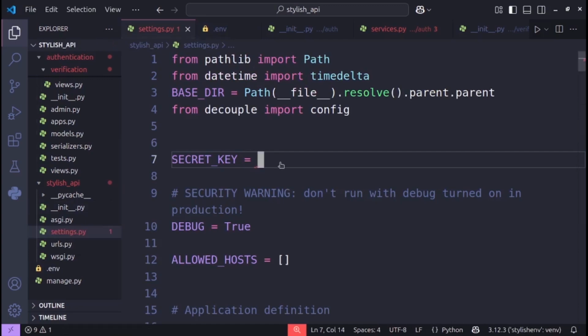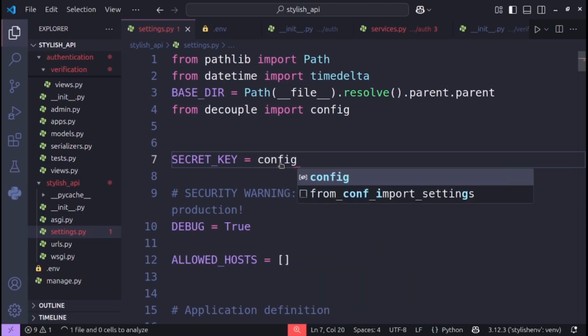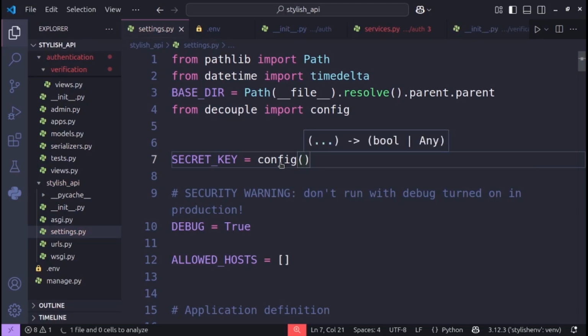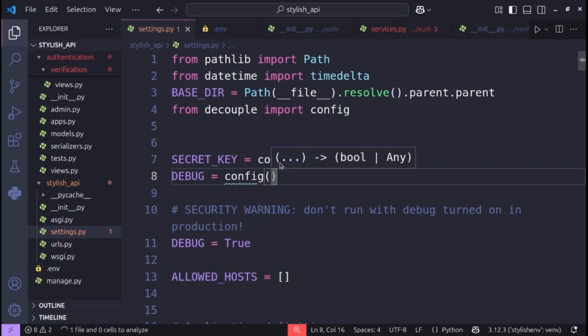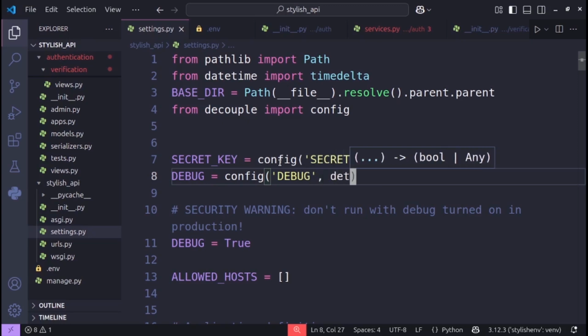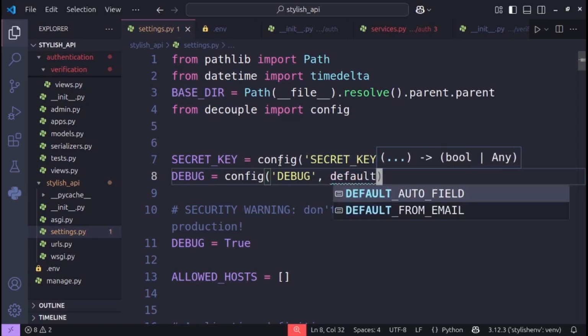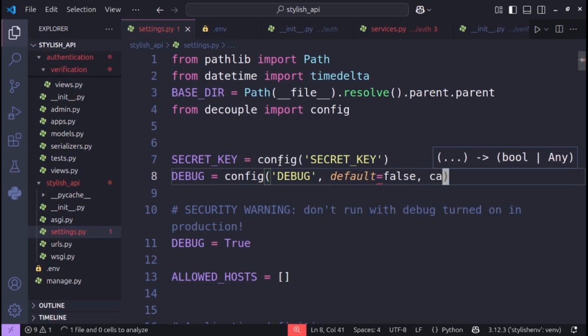So we'll have config, we bring the secret key, then debug is equal to config debug, default will be false, then cast it to bool, and you get it from there.